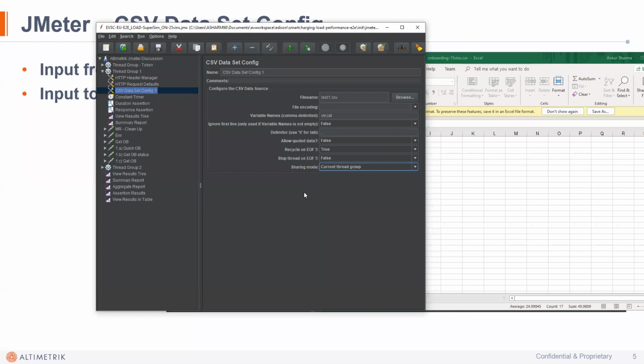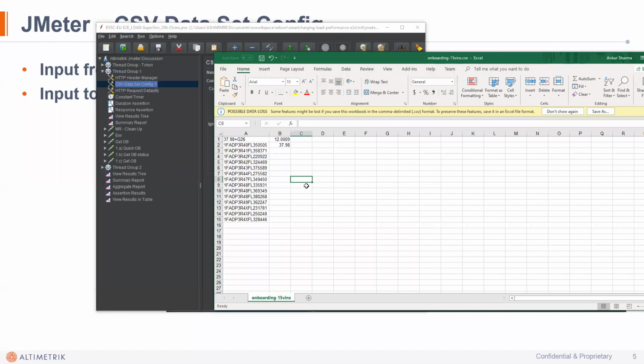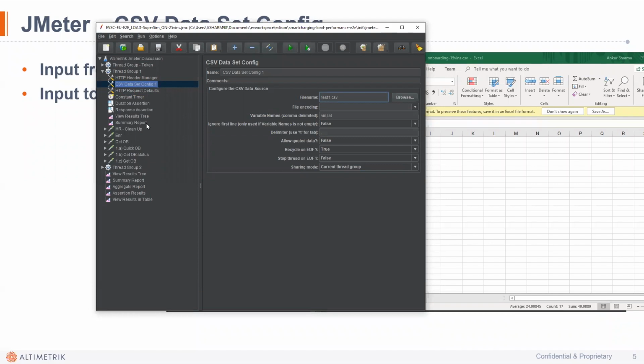So by default, all of these components have that parent-child relationship. And you can change that by just replacing it. If you place it here, by default, it should be applying to all the threads because of the placement. So you have to change that property accordingly. If you're placing it inside one, then we should make sure that it says current thread group, right? So this thread group is using this configuration and it's picking up these two columns from that CSV. And what you have done is you have changed these two columns into two variables for this JMeter test. Now it's very easy. You just use them.